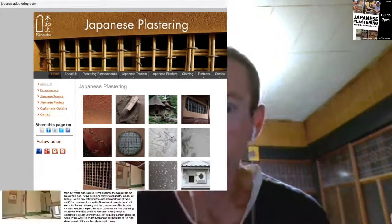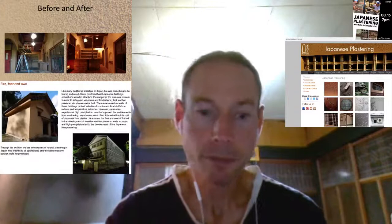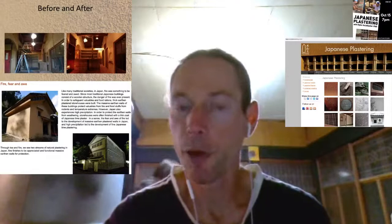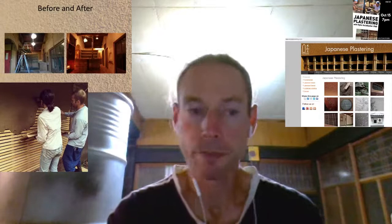The next factor that brought earth plastering to such a high level in Japan is fire. If you look at traditional Japanese homes - timber frames, paper shoji doors, thatched roofs - all things that are super flammable. House fires were a real fear in traditional Japan, so much so that families and farmsteads would build an earthen storehouse to store their most precious valuables and food stocks like rice, miso, and vegetables to protect them from fire. These really thick earthen walled storehouses also have a very moderate temperature and humidity, and the thick earthen walls make the buildings fireproof.